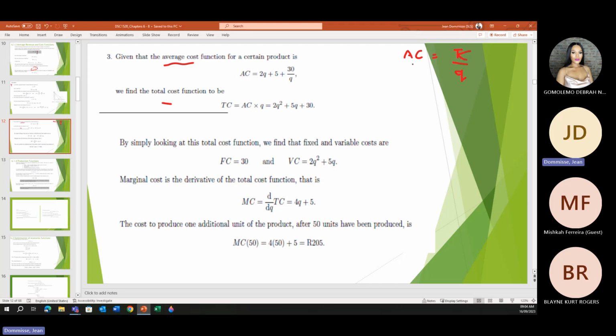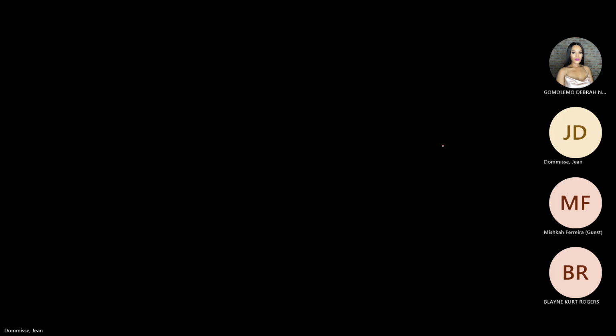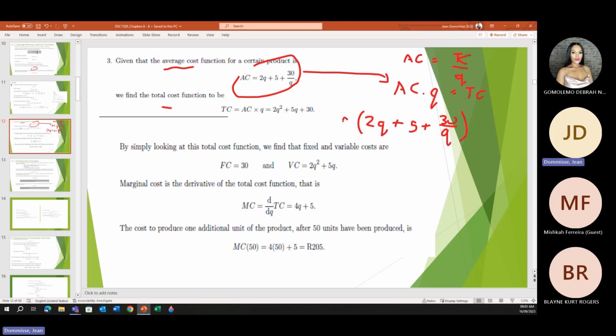So if we need to move from average cost to total cost, we need to say, well, average cost times Q will give me the total cost. So then if they give me that average cost function, I just substitute it into there and I work out what my total cost is. Okay, so that does make it a bit simpler if we know that. So if we then multiply that by Q, we will get our total cost.